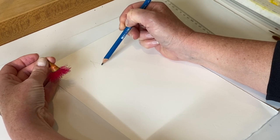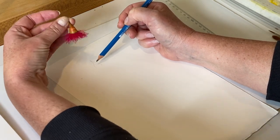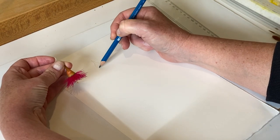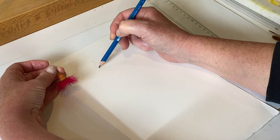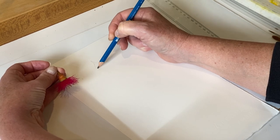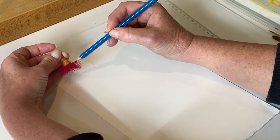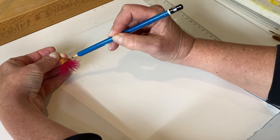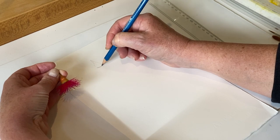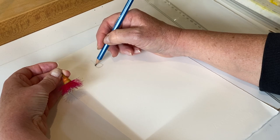Now you can have it facing side on, you can have it facing away, or you can have it facing towards you. However you do that will determine the shape of this here. It will either be straight across, which is probably not the best way to do it, or if it's facing away, this curve comes down. If it's facing forward, that curve will go up and there'll be some stamens in front. So the easier way is to have it facing away. I will show you both ways.